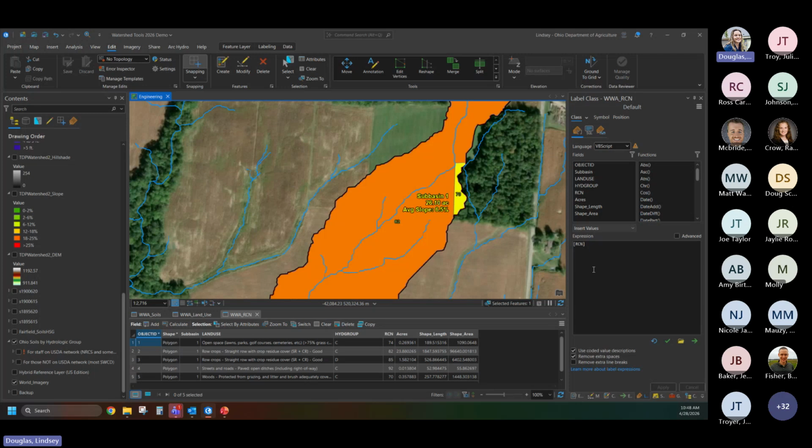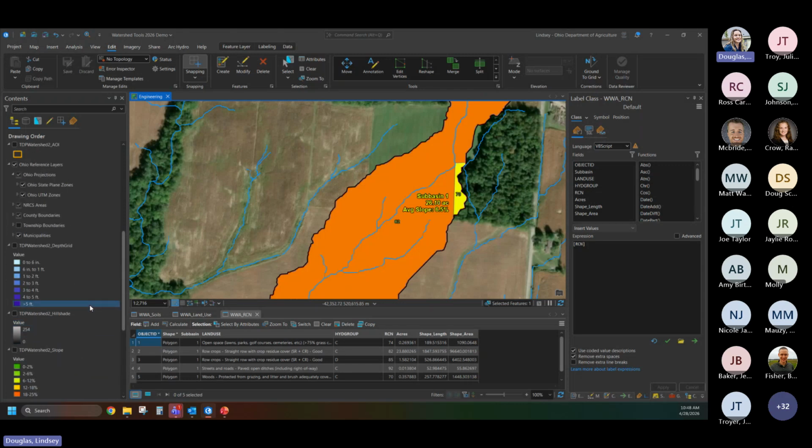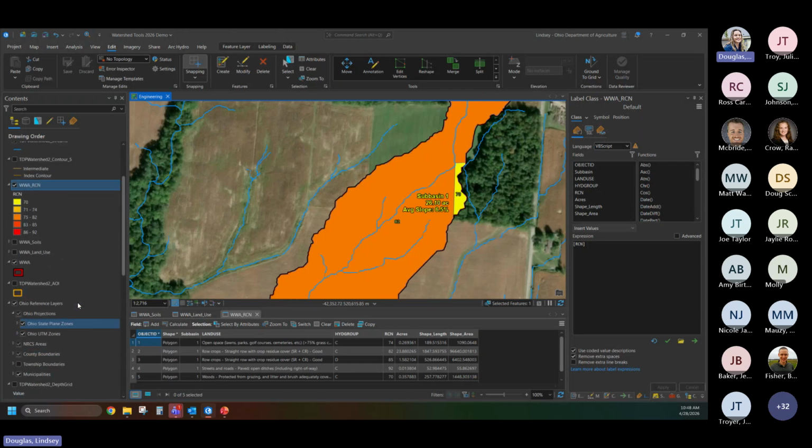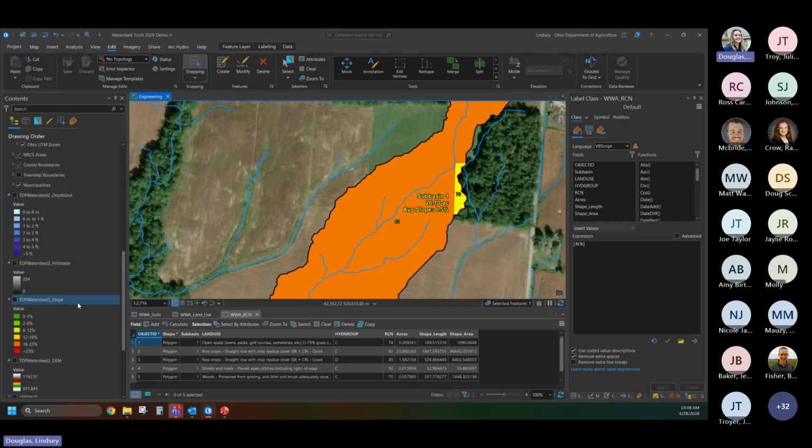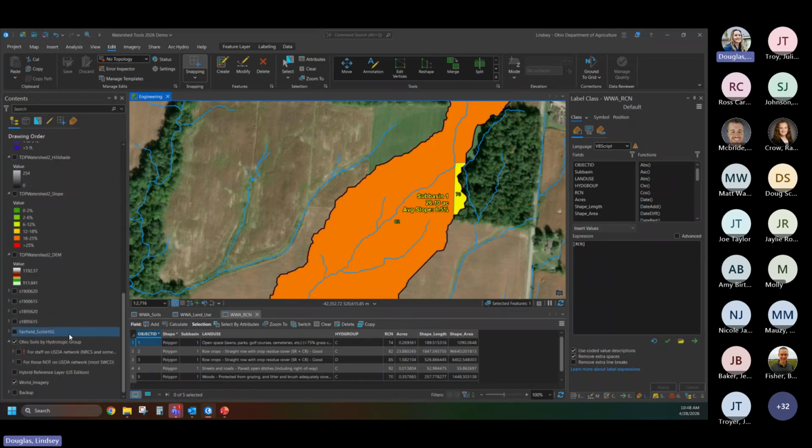So I believe he's asking if we used a mosaic dataset instead of individual DEMs, which is what I did. I call it a raster merge, but it is mosaic to new raster. I skipped that step today just because I'd gone over it previously. I can show you guys where that's at. Give me one second to think.